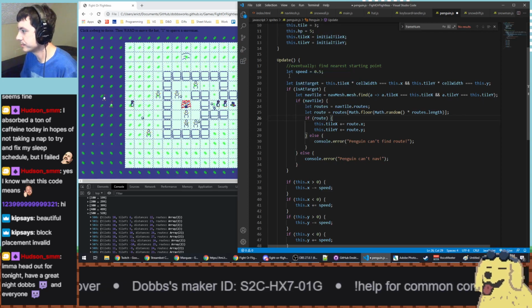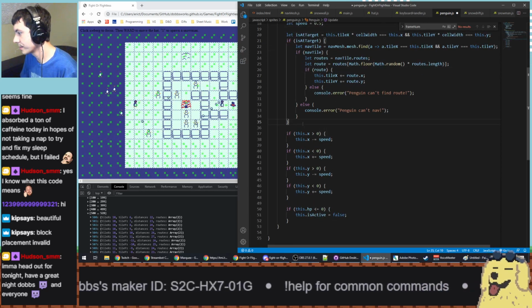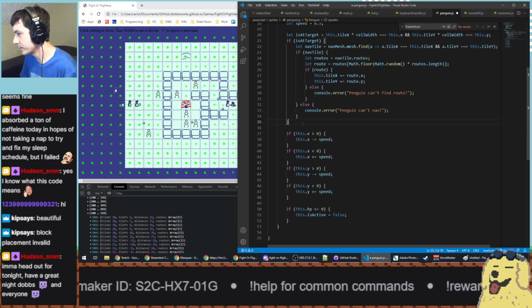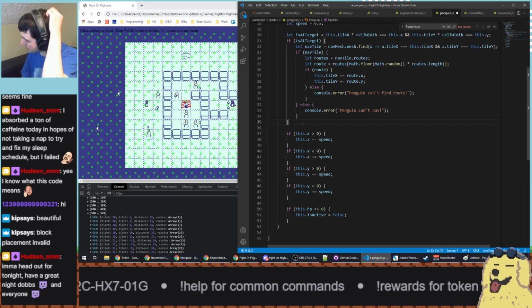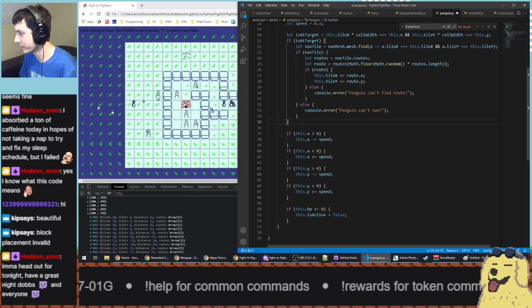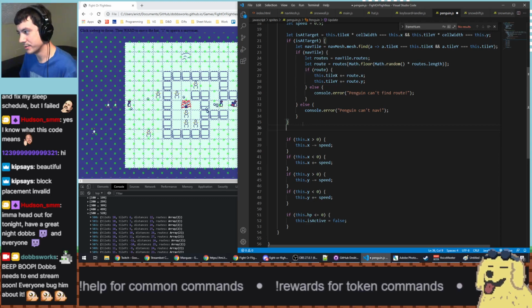Whew. Now is where we want to be able to move diagonally at the same speed that we move orthogonally. Oh, we're almost there.